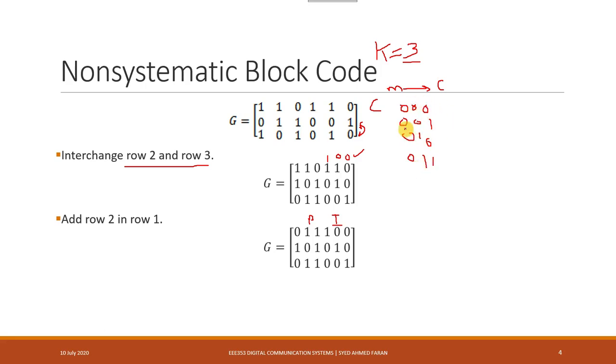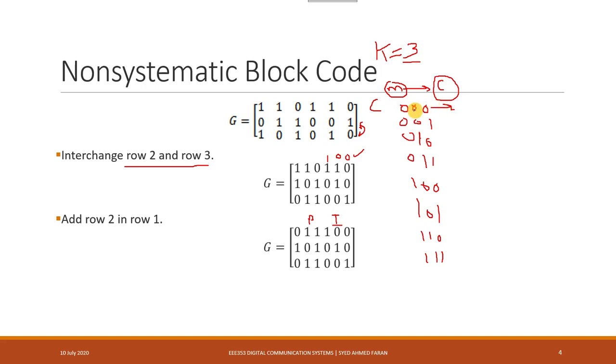Using these 3 bits I can create code words that are generated using these 3-bit messages. So I can create a total of 8 code words, as I'm doing over here. If I have 8 messages, how many code words would I have? 8 messages would create 8 code words. So if there's a question asking how many code words there are in this problem, you have to calculate the total number of messages, and each message would correspond to a code word.